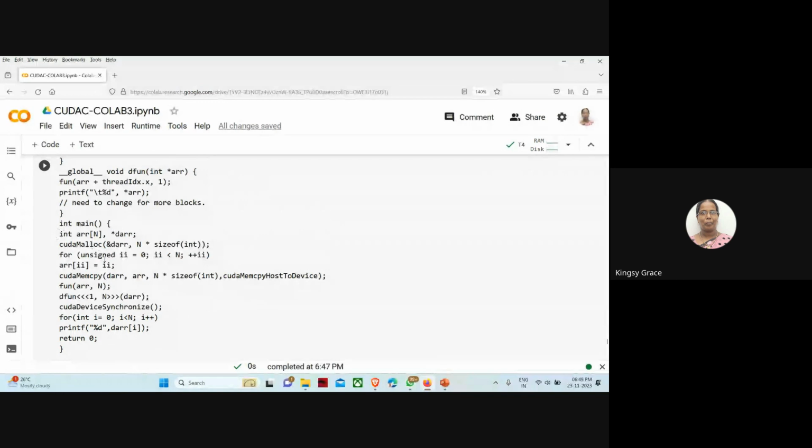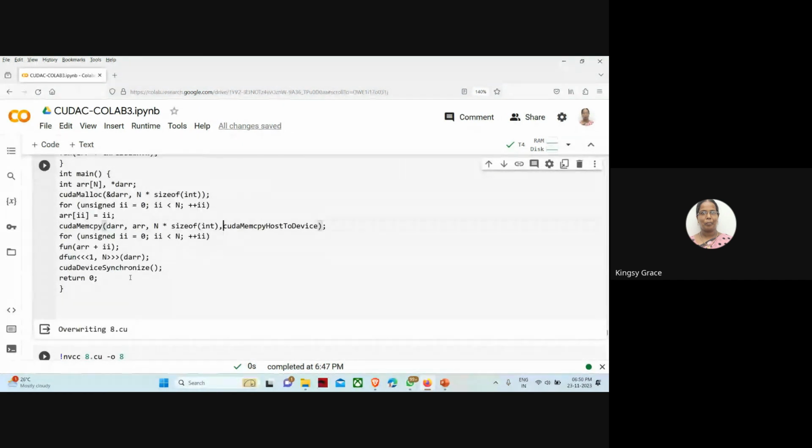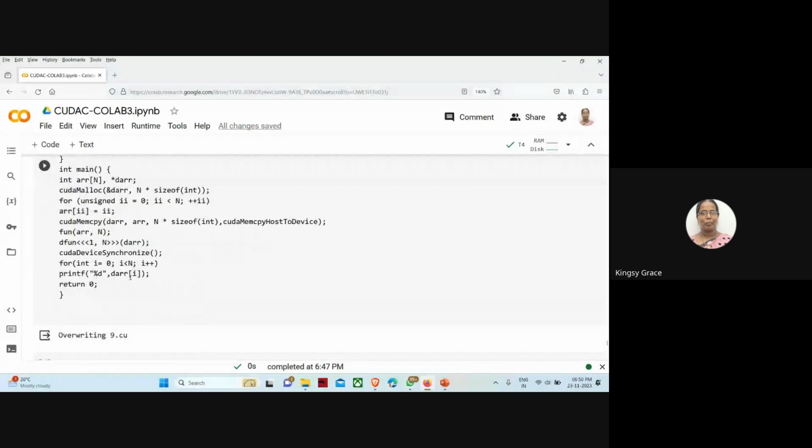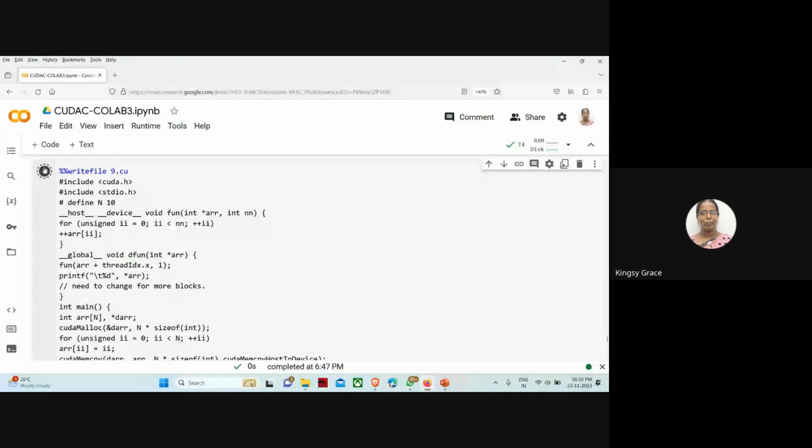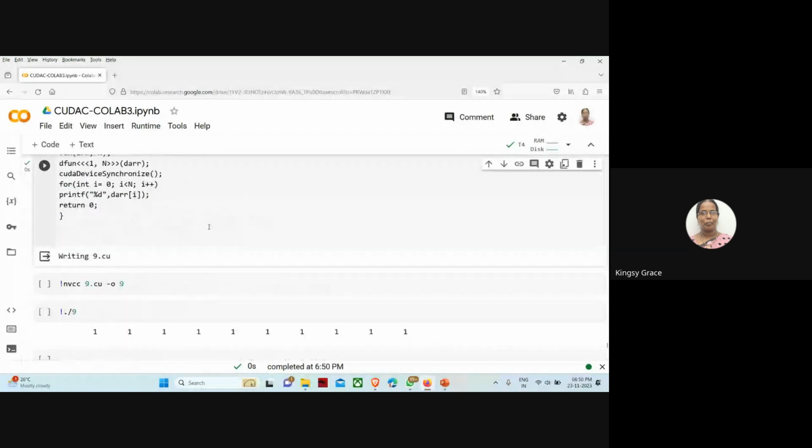See here, memory is allocated, value is given, memcpy host to device. In this program, launching with 1 comma n, d_array, and cudaDeviceSynchronize. After that, one for loop is given and the data is printed. It will give some value.